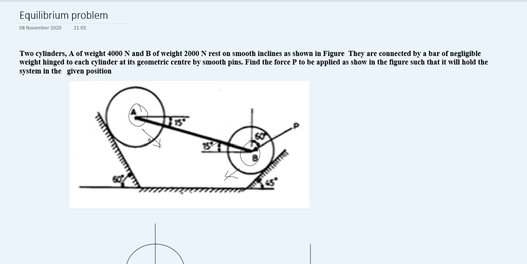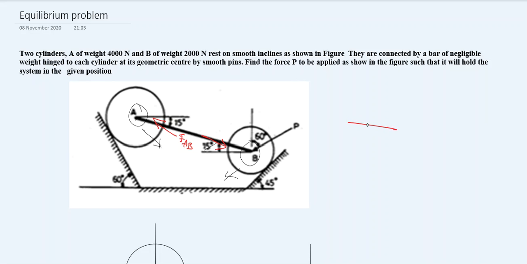So we have a reaction. According to Newton's third law, for every action there is an equal and opposite reaction. Definitely this bar will give a compressive reaction that is opposite to the motion. This is the assumed motion of the cylinder, so the reaction comes opposite to the direction, say that is FAB, the force induced in the cylinder. Similarly this roller wants to come inside, so definitely we have force FAB. Opposite to the motion we have reactions.